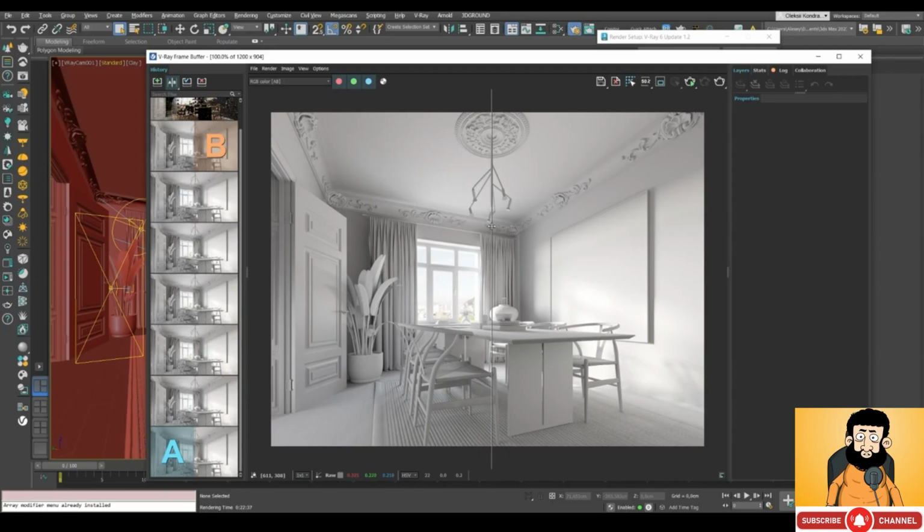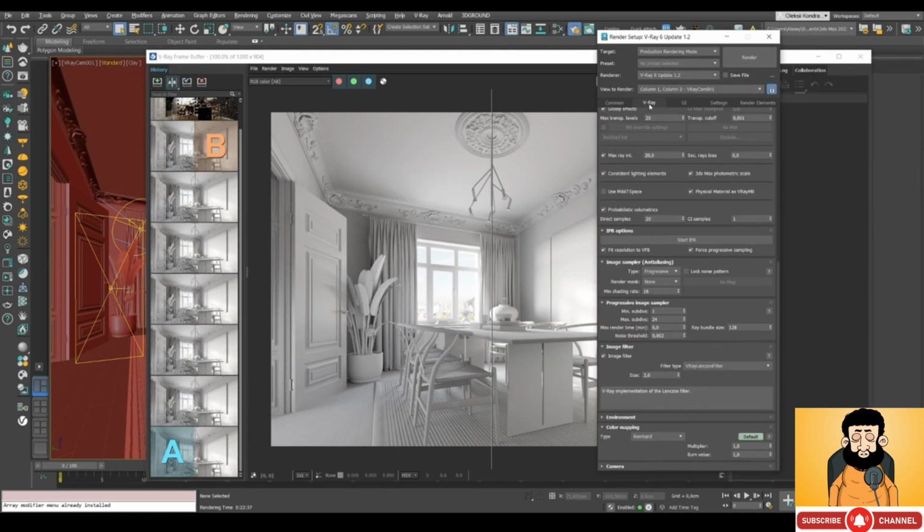So there's one final piece of advice I have for you. I recommend that you set up all these parameters one by one. Setting up all parameters in one go and then staring at the render is not a good idea, because you won't know how each parameter affected your image and which setting needs further adjustment. So pay most attention to these progressive image sample settings. You can change max subdivs from 100 to 24, for example.